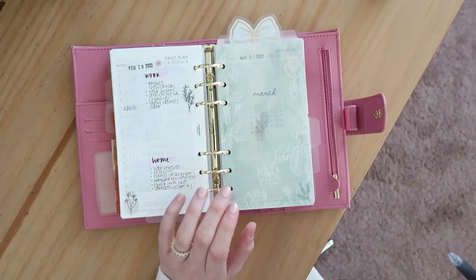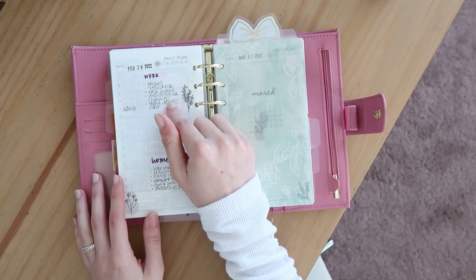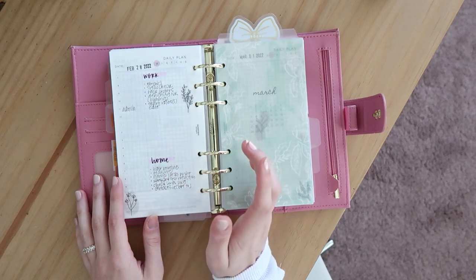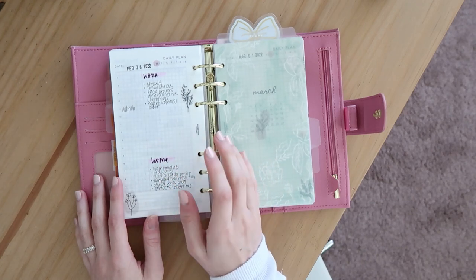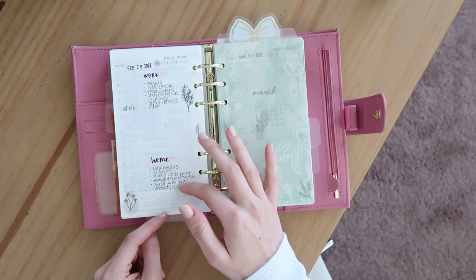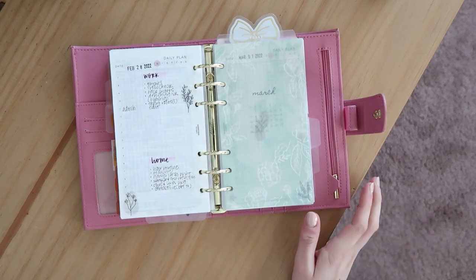Then at the bottom space I'll write in anything being posted that week to YouTube or my blog. I also like to do a daily planner page in my personal size planner. I move those top tasks over and keep a running list of personal tasks at the bottom — writing personal tasks from the bottom of the page up and work tasks from the top down.